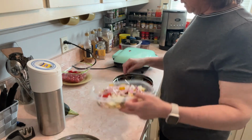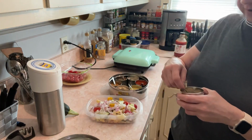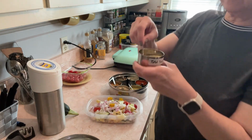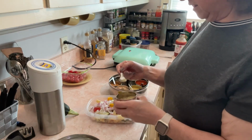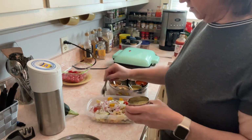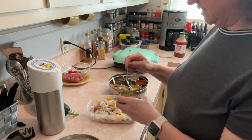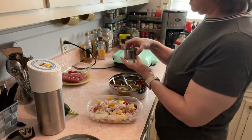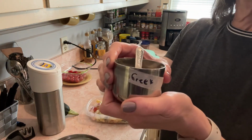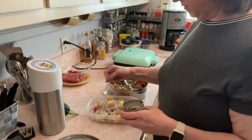So, seasonings. I like putting different seasonings on my salad before I use dressing. This one is a total seasoning. Just one of those in the Walmart aisle that I was showing you in my Walmart video. I just go for a lot of seasonings that have everything in it. So that's total seasoning. This one is Greek seasoning. I like putting Greek seasoning on there.